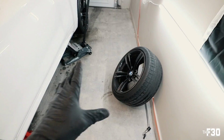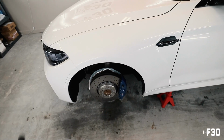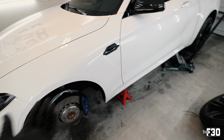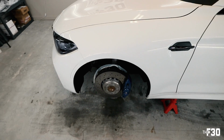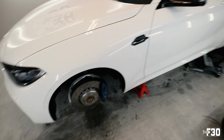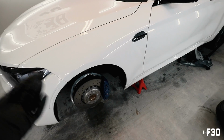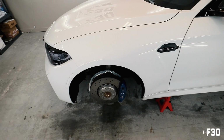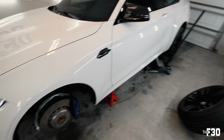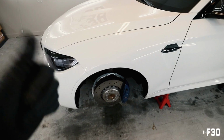The curing time for the ceramic coat is like 1 to 3 hours. So if you're gonna do this, just pick a day where it's not raining. It's raining today, but I'm not gonna drive the car. I'm just gonna leave the car in here overnight, let everything cure. And then for the next couple of days, you just wanna avoid getting water on it. If you do get water on the wheels or something, just wipe it off so it doesn't stain the ceramic. But yeah, the rule of thumb is just a couple of days, like 48 hours, just let that stuff really cure, and then you will be good.